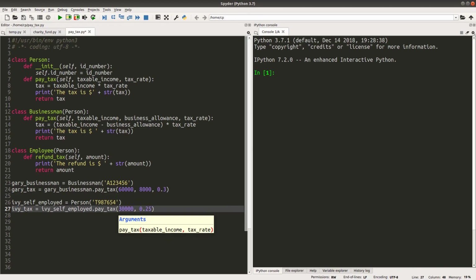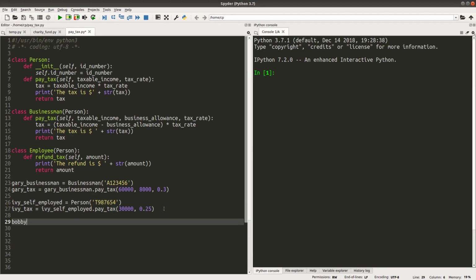You see that Ivy is also able to calculate her own tax value by putting 2 arguments. In this case, pay tax method refers to that of the person class. So we just need 2 arguments.